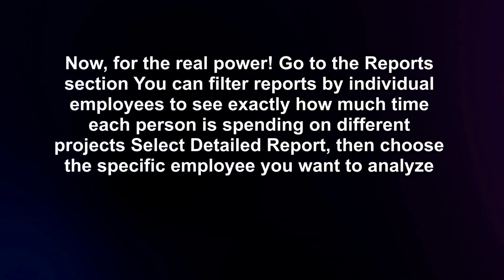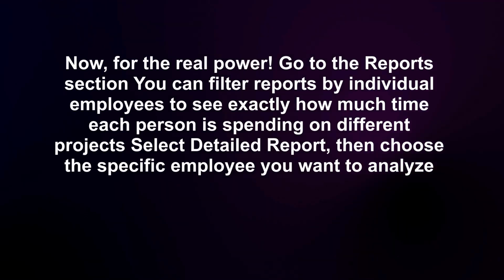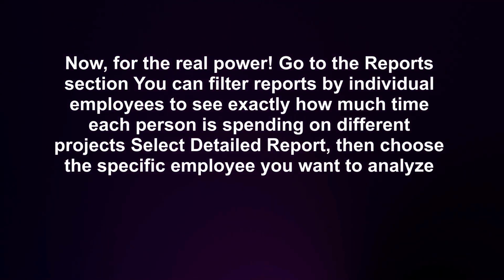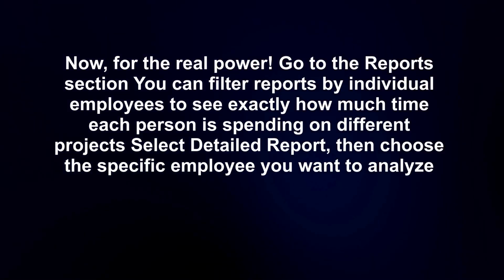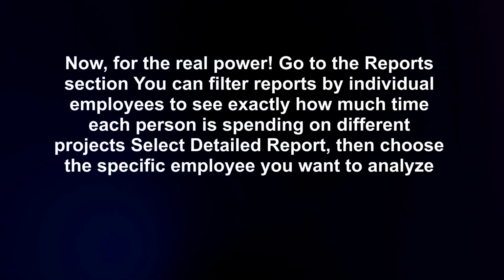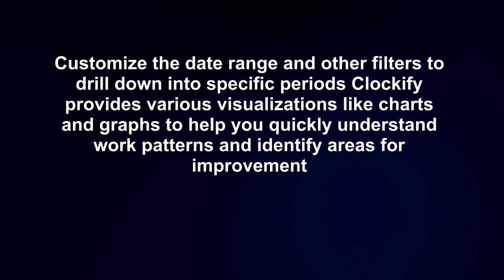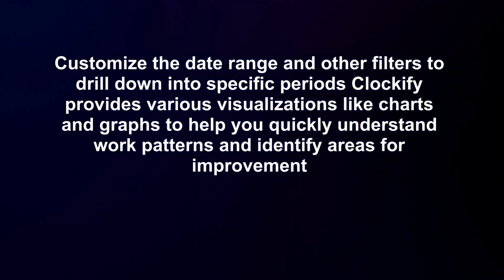Now, for the real power, go to the Reports section. You can filter reports by individual employees to see exactly how much time each person is spending on different projects. Select Detailed Report, then choose the specific employee you want to analyze. Customize the date range and other filters to drill down into specific periods.